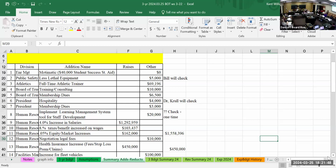And I'll start at the top. We don't anticipate any change in our student revenues for next year. We're hopeful that we can maintain our enrollment. We did slightly reduce the rate for in-county students, but I think that was only probably a $10,000 hit to revenue. It's not significant.